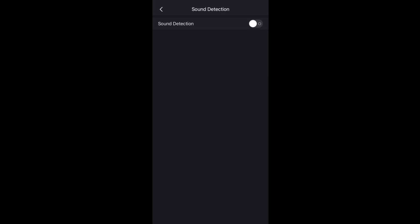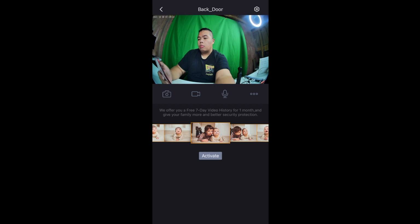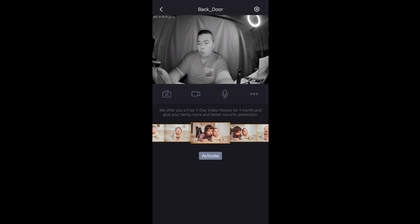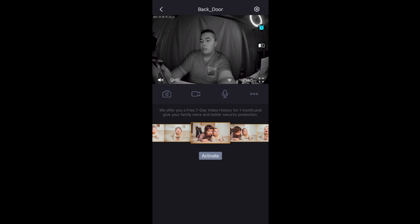Here it also has a motion detector and a sound detection. You can change the sensitivity or schedule it to whenever you want it. Here you can also change the orientation of your camera. You could change manually if you want it during the day or during the night, or you can also put a timer on it. It also has an automatic night mode or a day mode as well. So it doesn't matter anyway. You could just put it on auto. I would just leave it on auto for the most part. I'm just holding the camera right now as well, and it's very responsive, so that's really good.